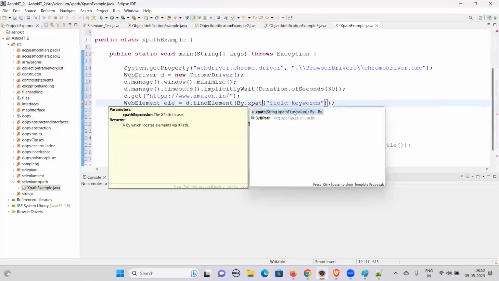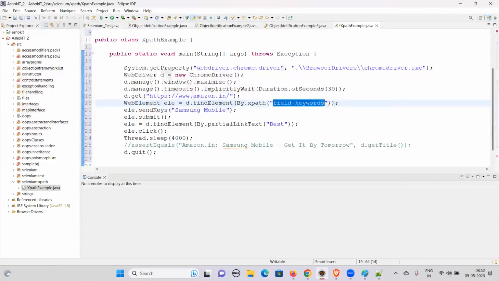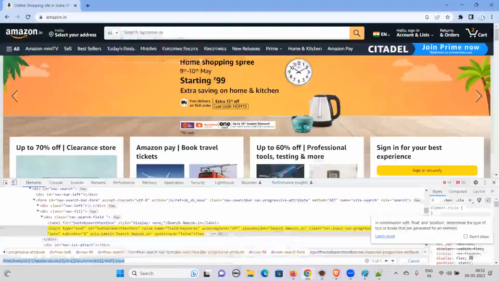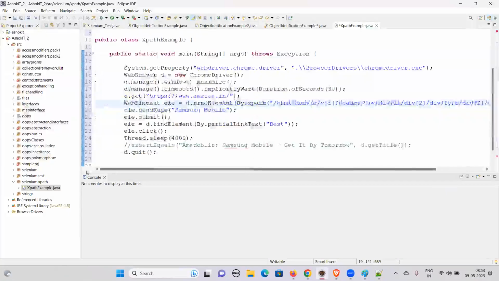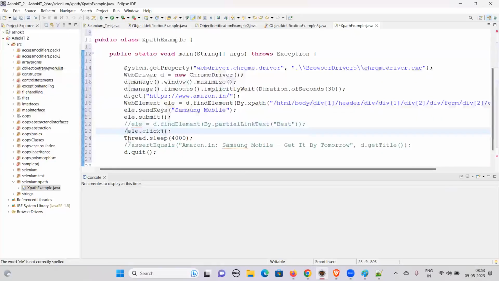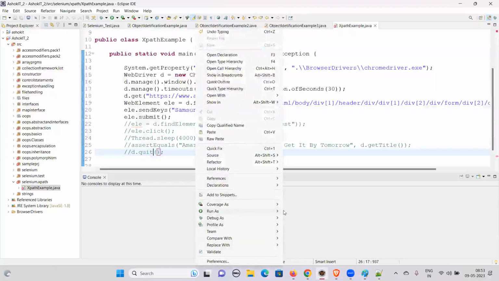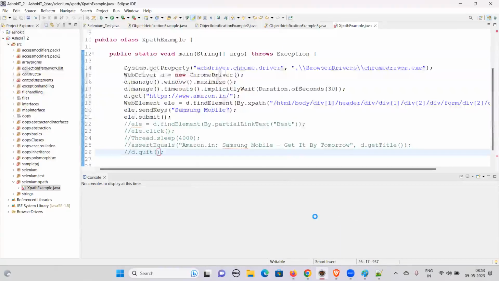So now what we are trying to do is identify the element with XPath. Okay, XPath as a string, and here we need to add that XPath. Go to this site, copy it, and paste here. Okay, I'll comment that quit because I want to see what happens when we use the absolute XPath.